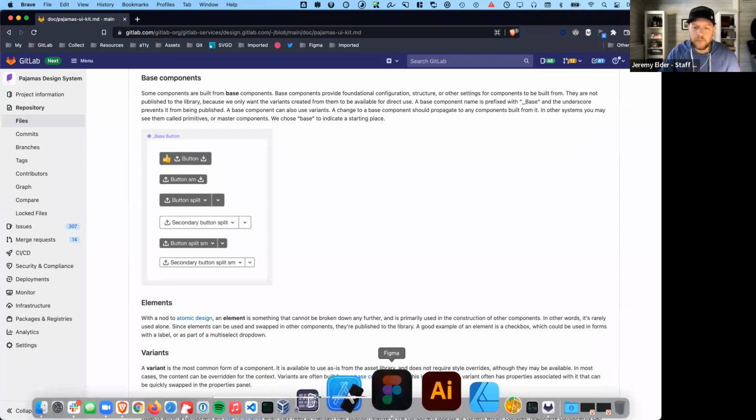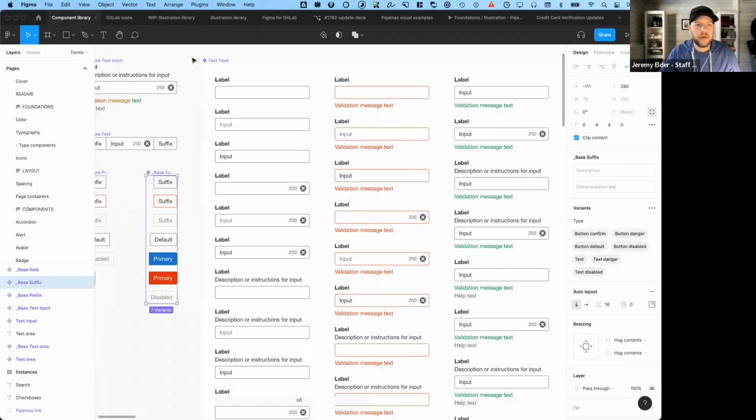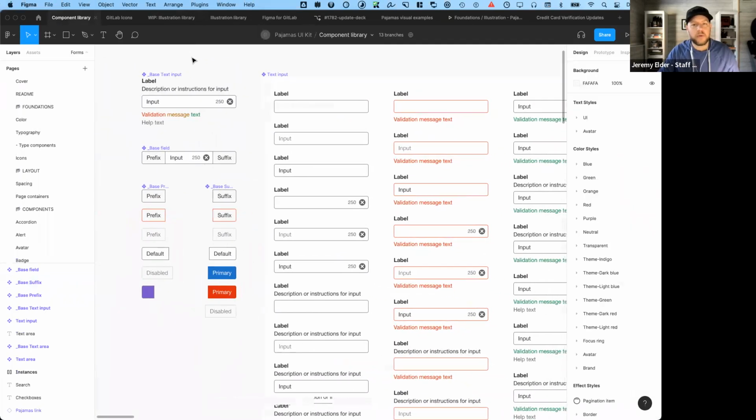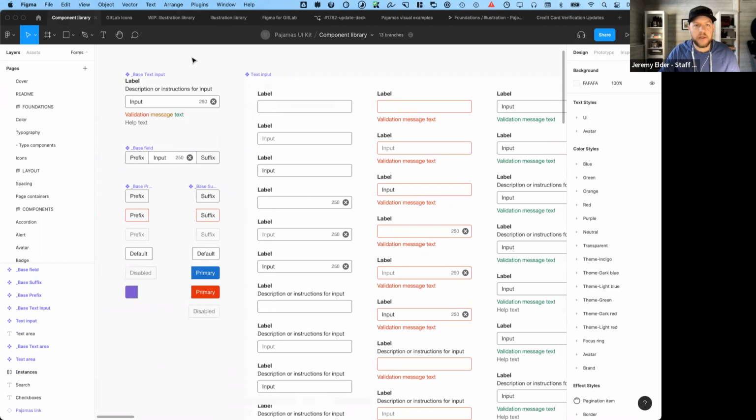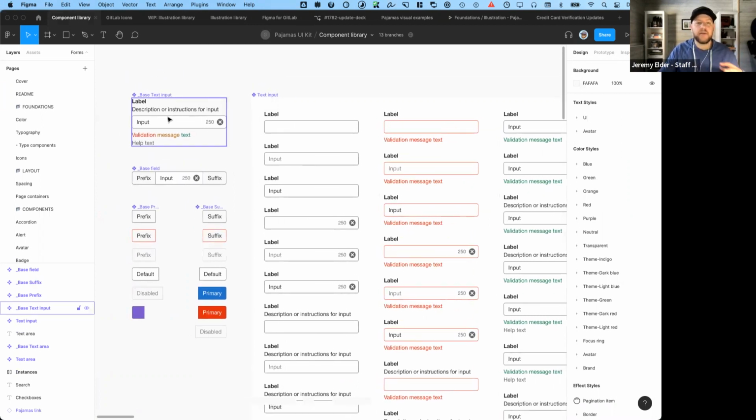Okay, I'll jump into a good example here. I think one of the most complex ones is the form inputs, because there's label and description, et cetera. There are all these different items. So one of the ways we've done this is, instead of the base text input having everything in there, we abstracted out the base even further.